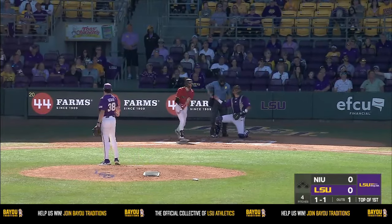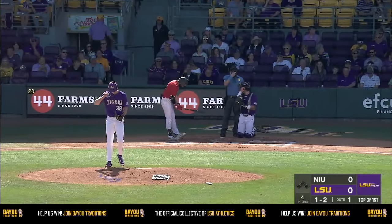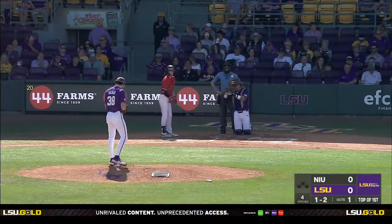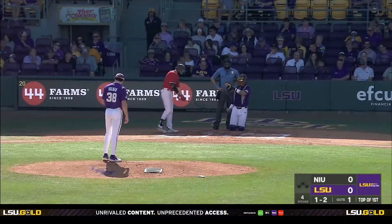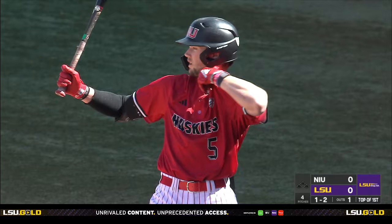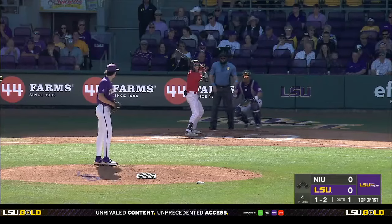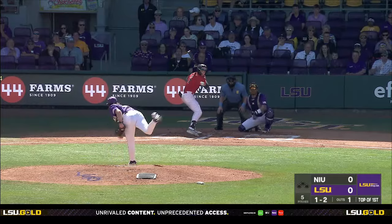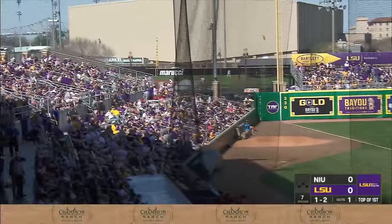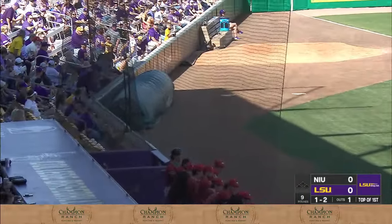The 1-1. Again, a swing, but a foul ball out of play, and it's 1-2 to Arado. Now, what I think Ty Floyd was able to work and get better at was his off-speed pitch. I think Holman has that right now. He's already got the good off-speed pitch, where it took Ty Floyd maybe a year or two to really work on that good breaking pitch. One out, nobody on. The 1-2. Again, foul down the left field line, catches the screen at the very end. It will remain one ball and two strikes.